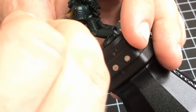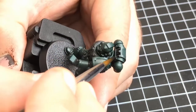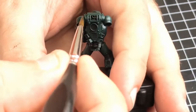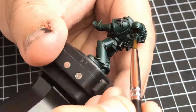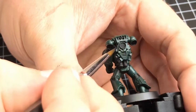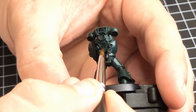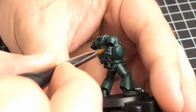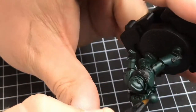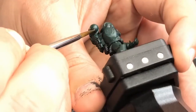You can put on as much or as little as you want of the Nuln Oil. I like to see a good sort of change, but if you just wanted a light effect on it, then just shovel over it quickly with a brush with less on it. I'm trying to have it almost pool in those specific areas as it comes off the brush. So I travel over the same area a few times, and it's quite a slow process, but it's the effect that I like to go for.